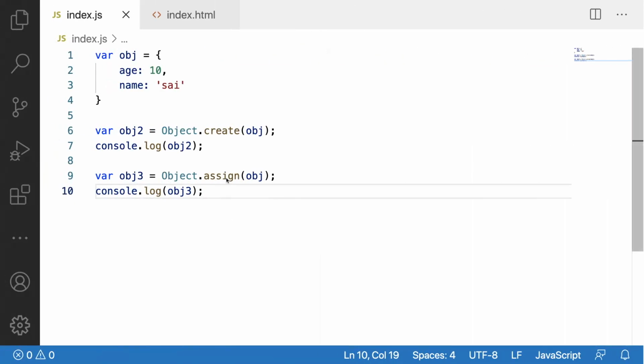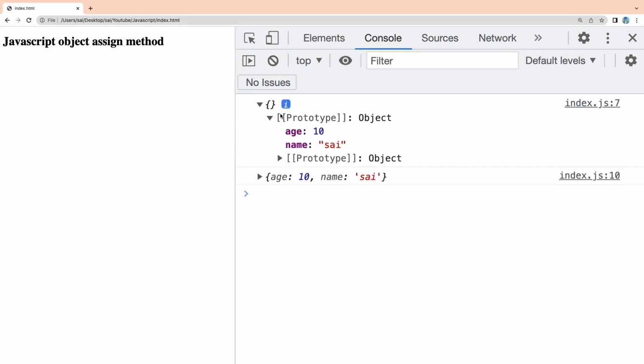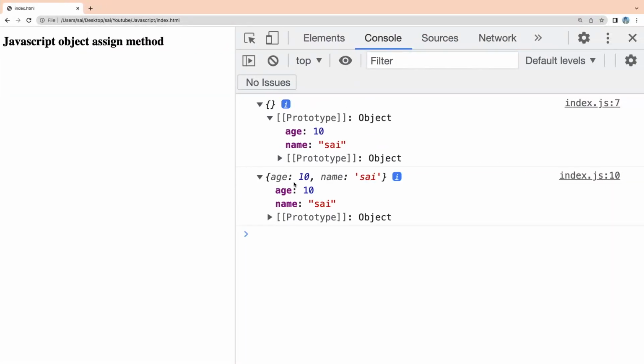If you see here, whenever we are creating an object via the create method, our object is showing empty. But if you open the prototype, then you are getting age and name. Age and name are prototyped properties because they are present in my parent object, that means the object which is used to create another object, whereas assign is not showing any prototyped properties.